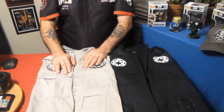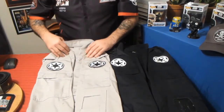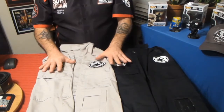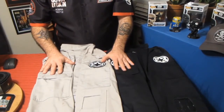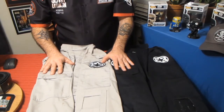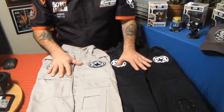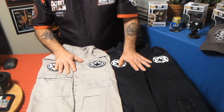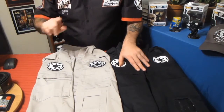Another tip or suggestion I have for you on these flight suits is on the bottom, sew you a stirrup on there for your boots. It will save you a world of trouble, especially as much walking around in the boots that you have to wear with this. So a little tip or suggestion for you. So next we'll move on to the belt and the compad.